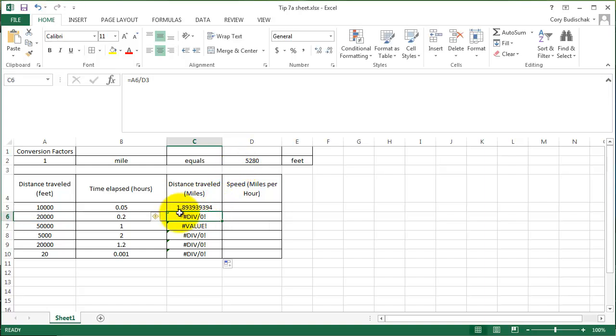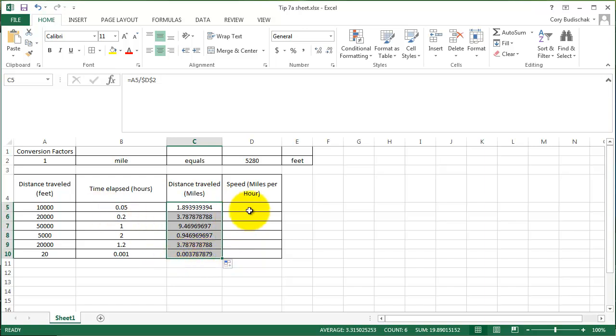So what we want to do is, I just hit escape to get out of that cell. We want to go back to this first cell and make that D2 an absolute reference, so that it won't change no matter where I drag it. I can do that in a couple of different ways. I can write two dollar signs where I want to put them, like that. Or let's get rid of those. The easier way is just to hit F4. F4 is a shortcut key for that. Now, that's not going to change the ones below it yet. That's going to change the ones below it once I drag this down and overwrite them. Good, so now this is the distance traveled in miles.